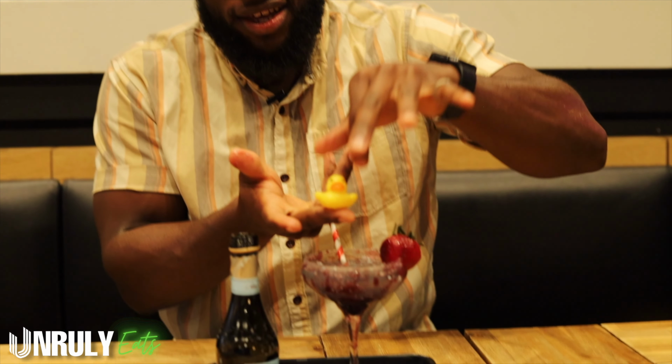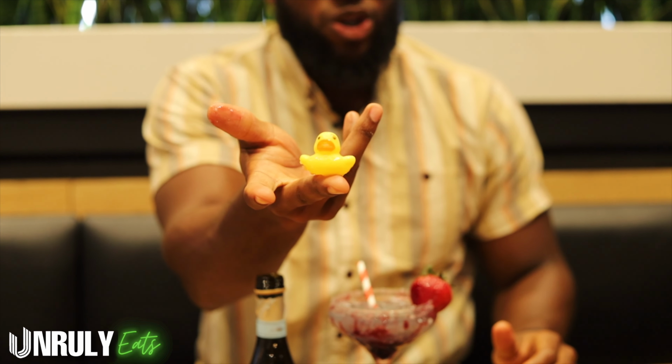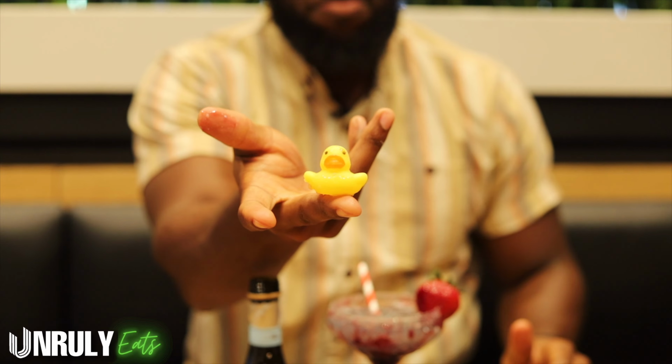If you're looking for something very sweet, this is the drink for you, point blank period. Cotton candy there, all of that is sugar just sitting at the bottom of the drink on top of the Prosecco. That gives you the sparkle. They put a little cotton candy dust or trim around the rose. It's garnished with a strawberry. And then we got our little duck friend that's in this drink, but also in every other drink that they gave me today. So, put him back.